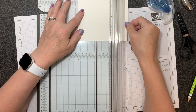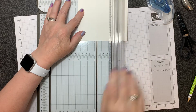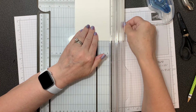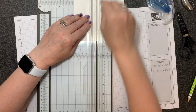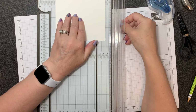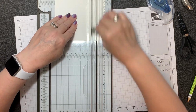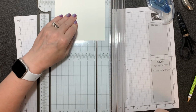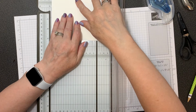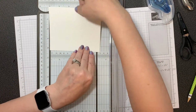So, that first score line is going to be at 2 inches. And then I need to add 3/8 of an inch to that. So my next score line is going to be at 2 3/8. And then I need to add 2 more inches. So I'm going to go to 4 3/8. And then I need to add another 3/8. So 4 6/8 is going to be the same thing as 4 3/4. And then that leaves me my little flap to overlap here.